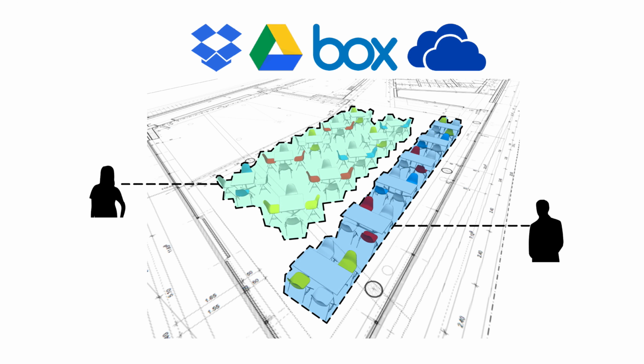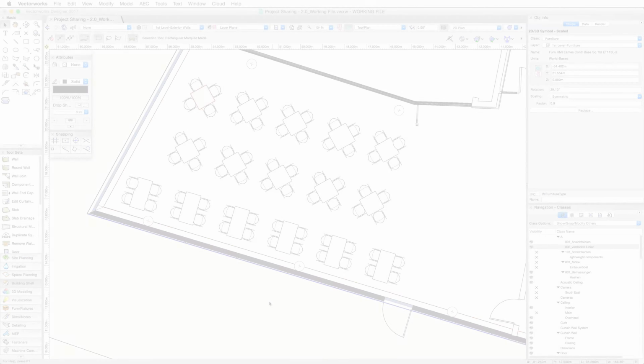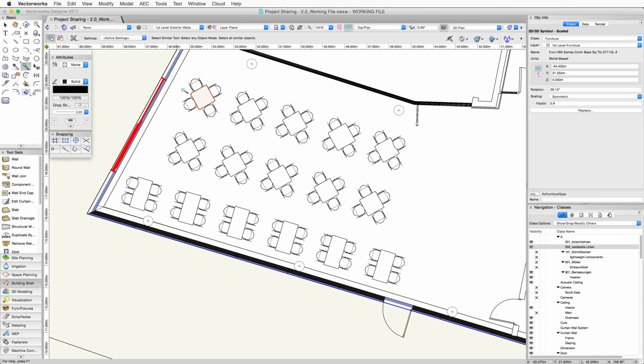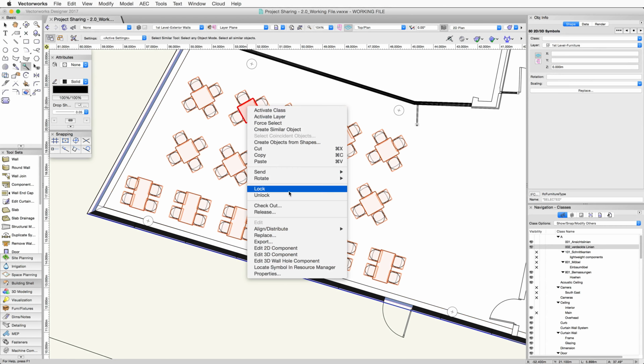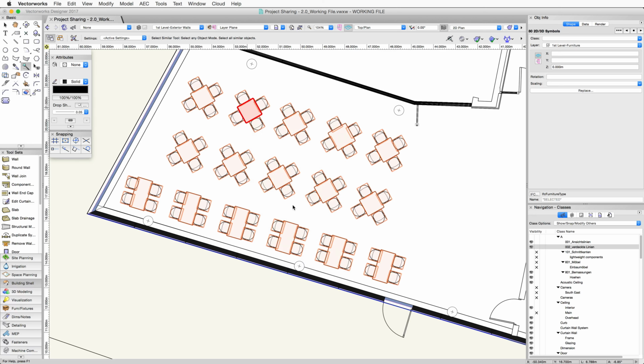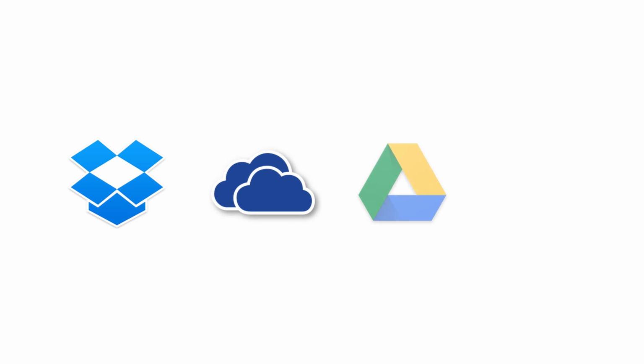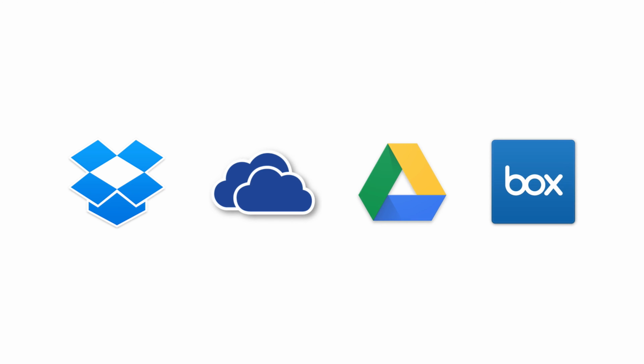Project sharing provides more flexibility for how a firm decides to divide the workload of a particular project. By allowing checkout on a per-object basis, Vectorworks is allowing for far more flexibility and granularity in how work is divided. This more closely resembles how work is commonly divided amongst a team in an architectural office. It also allows teams to access their shared project file through cloud-based storage, eliminating the need for a BIM server or a high-end dedicated server.